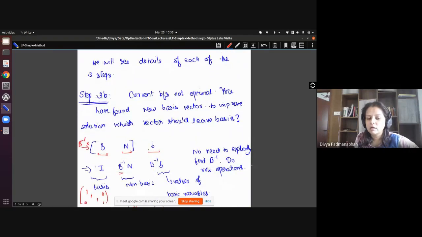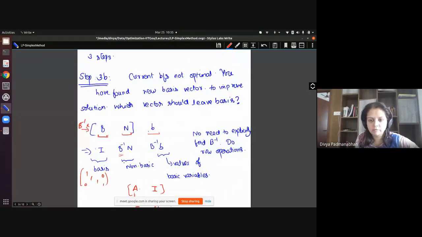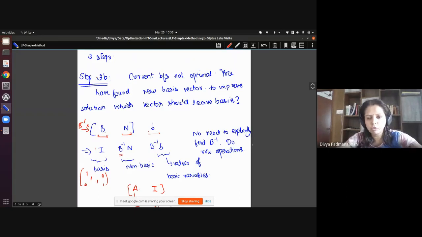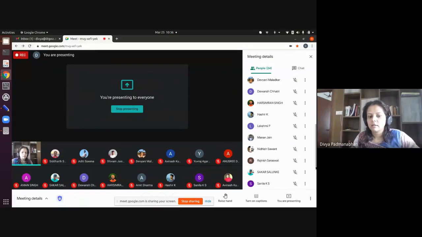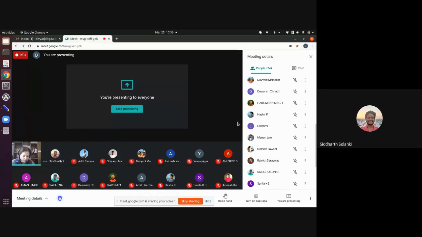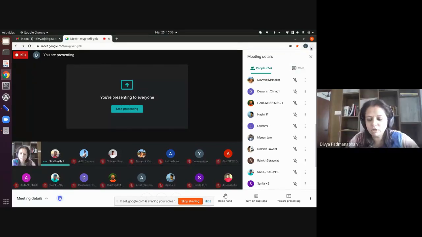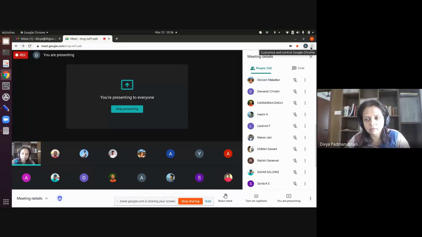Okay, so one thing is that the simplex method always maintains the basis as the identity matrix. Okay, so this is kind of like a loop invariant. You probably have seen loop invariants in other places, right? Have you seen examples of loop invariants where you always maintain one concept? Okay, is that something you've seen in other courses? Yes, we have seen the concept of loop invariants. Okay, so can you give me an example? Where have you seen that?